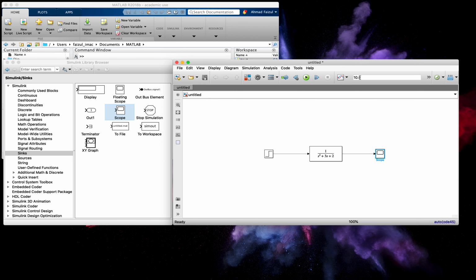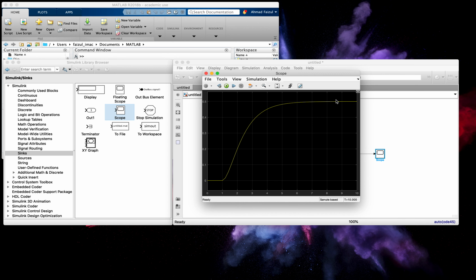Okay, so this is the simulation time. So we see we put it 10 seconds, and then we need to observe the output. So you need to click the scope here, and then you see there's a response, right? So you see that the steady state is 0.5 in this case, right?